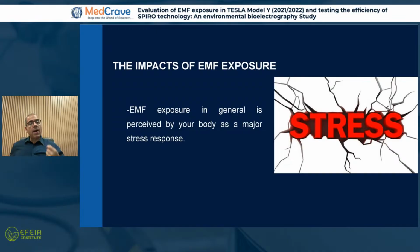The stress itself is a marker related to EMF because it's not only physiological stress, it's psychological stress related to alteration in the hormone system. And this stress is one of the things that you will find is being produced by a specific type of free radicals that produce oxidative stress. The oxidative stress is related to more than 100 health conditions. So stress is one of the most common factors when people are exposed to EMF. Even if you are not sensitive, you will have a response of this type of free radicals producing stress in your body.